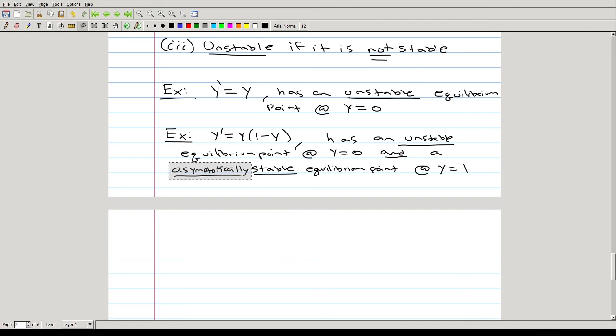So this is going to be a big idea, and extending this is going to be one of the big things that we're going to do a little bit later on. Another idea that we're going to extend from 1D to multiple dimensions is the idea of a potential function, or potential energy function. Very often, if we can express our function f in a simplified manner using a potential function, we'll be able to determine properties of the behavior of the system.